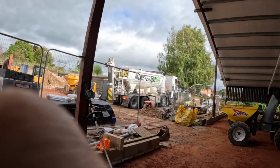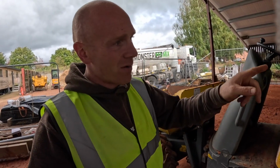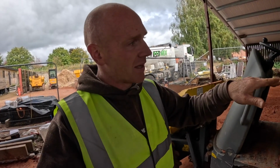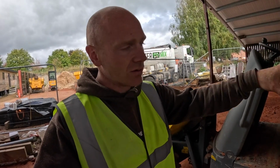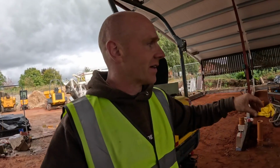Oh, at last. Different concrete company, still an hour and a half late. So the aim to start with is to get the mini dump around. We've left it so the drainage is out. We're just going to do really gradual sort of half loads, plops to bring it up to height.